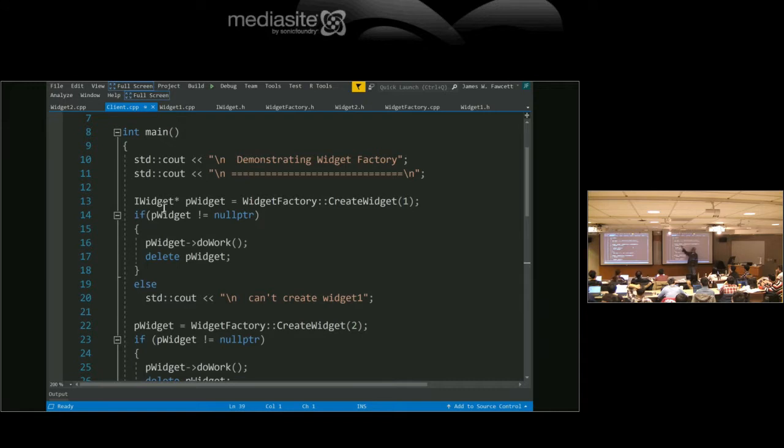So I just test to see if it's not a null pointer, then I can do work. And then I must delete it, because you have to think of these factories as smart news. The factory can't possibly know when you're done with the object, and so it's up to you to delete it. Now, I actually didn't use that policy in my parser.